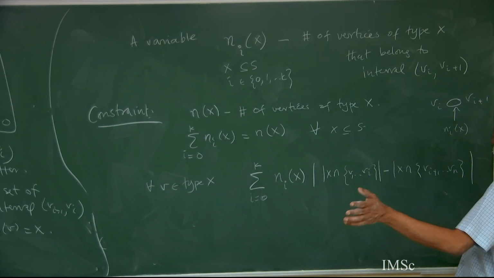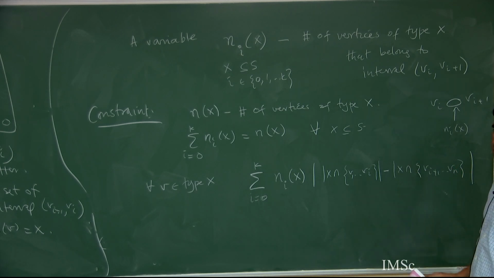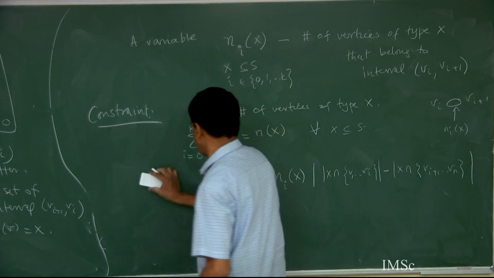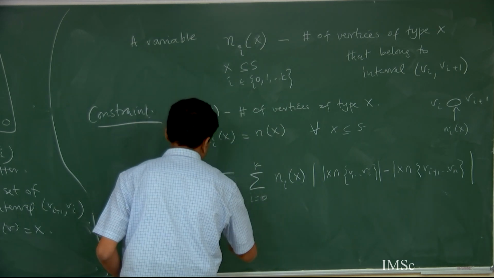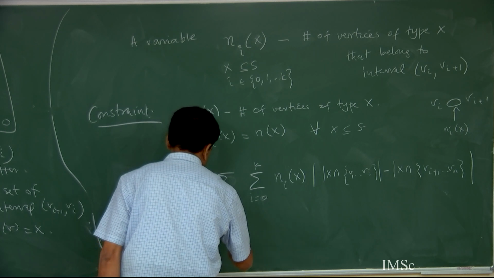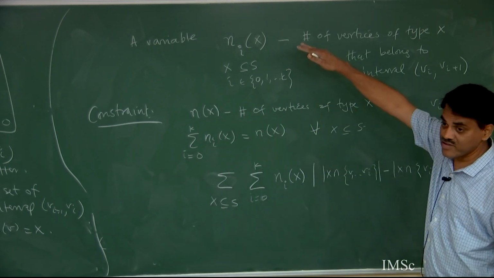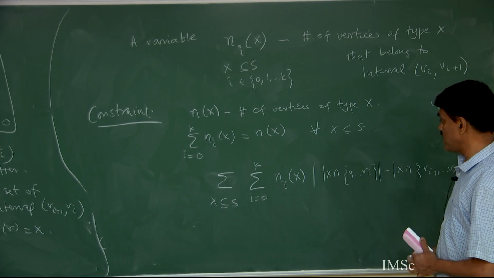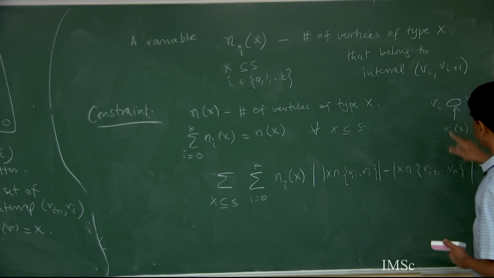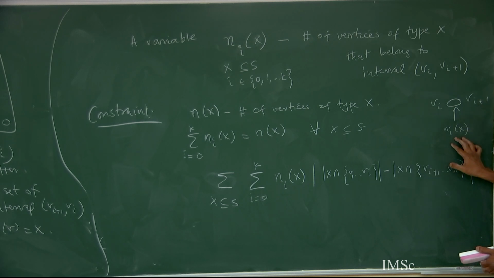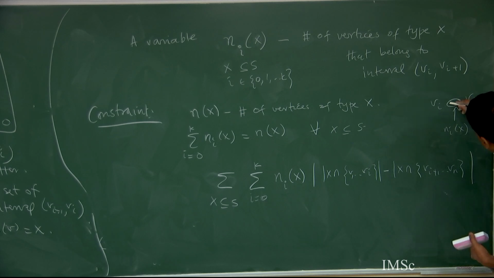So, all vertices of type X cause this much imbalance, and then I run over all... Okay. It looks humongous, but once you understand this definition of N_i(X), what is it saying? Look at this interval N_i of X. That means so many vertices of type X get into this interval, and each one is going to cause me some imbalance.